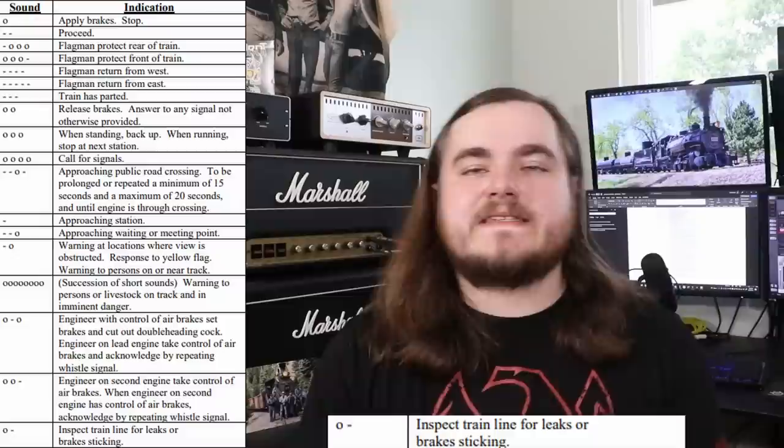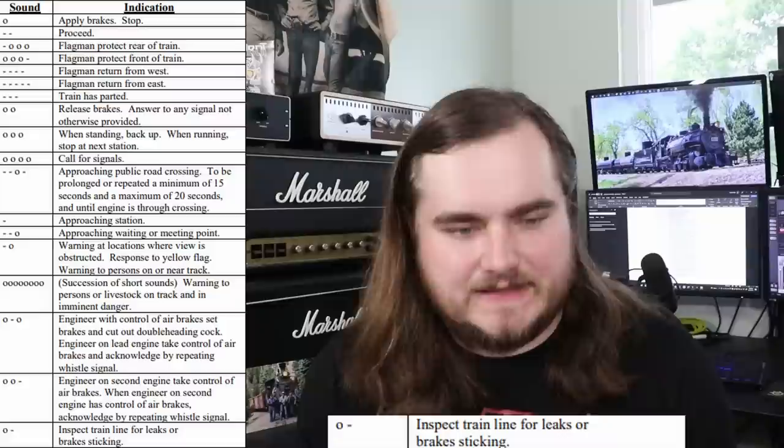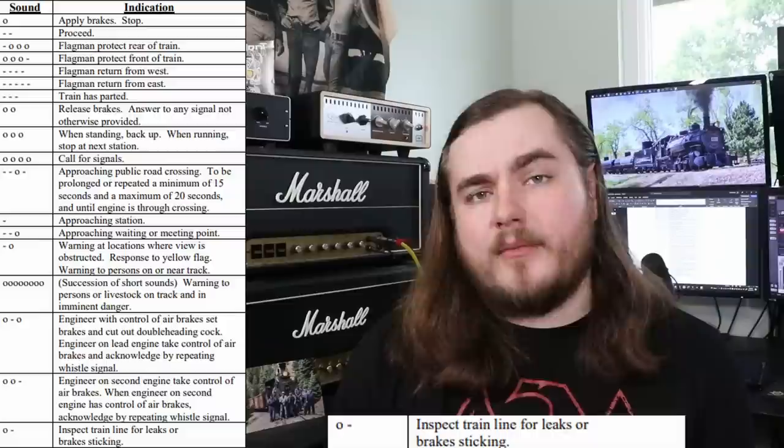And this last one is also specific to air brakes, but this is more specific to an air brake test. And that is the long short. Hey, I had a ton of leakage when we were doing the air test. Go find the leak. We'll probably cover how an air brake test works at another time.